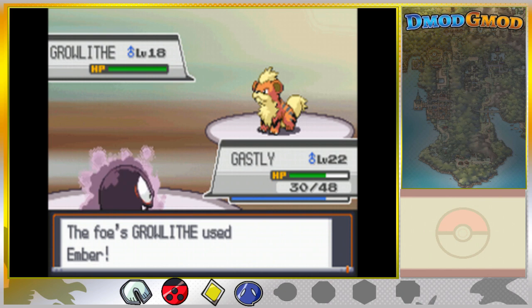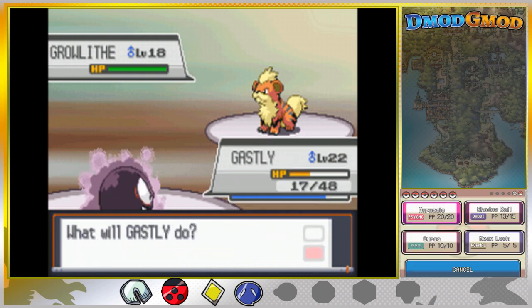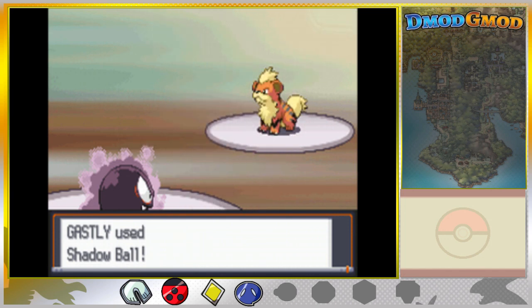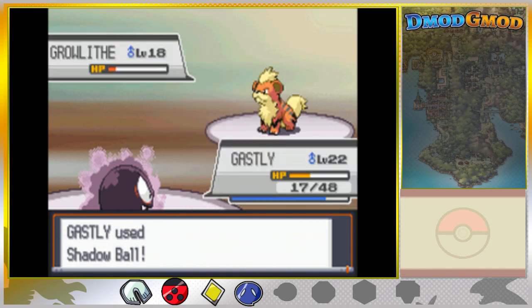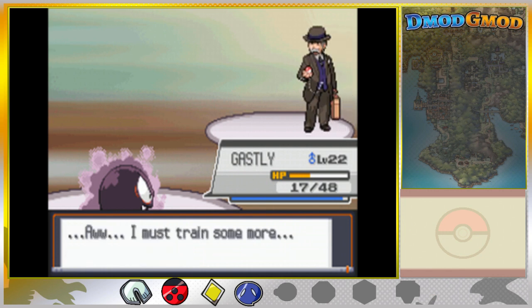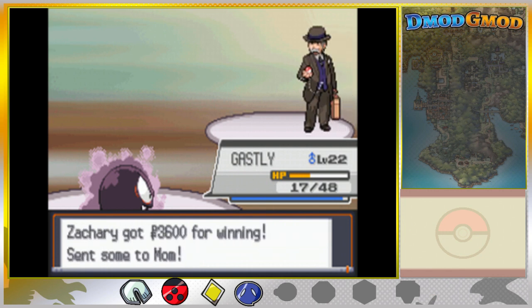So he goes for Ember. How much is it gonna do? It does a decent chunk, however, my Shadow Ball is gonna do an even bigger chunk. Skadoosh. Yeah, look at that. Shadow Ball's so nice of a move. You gotta love it. And no, so close to level up. Oh well. Got a ton of money from him.